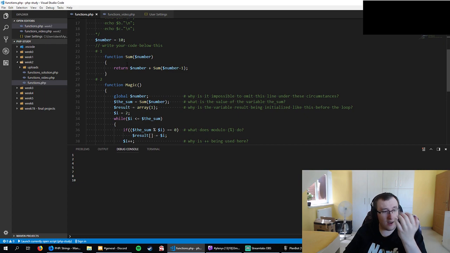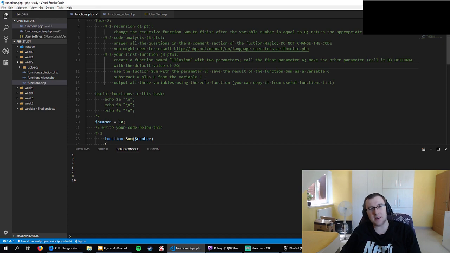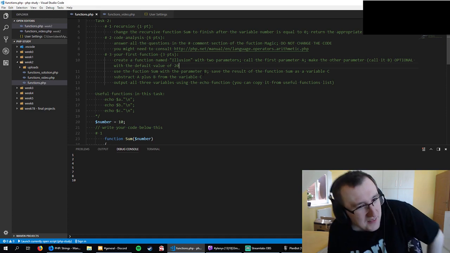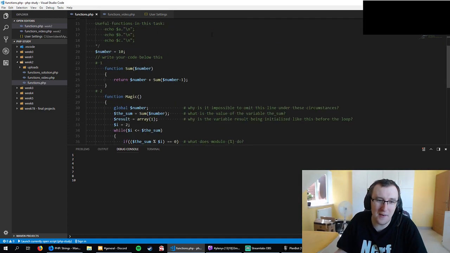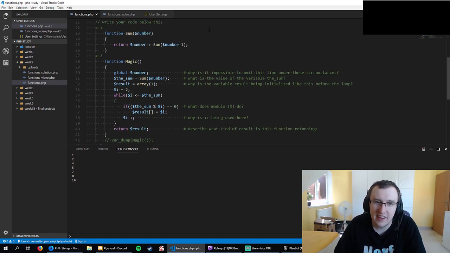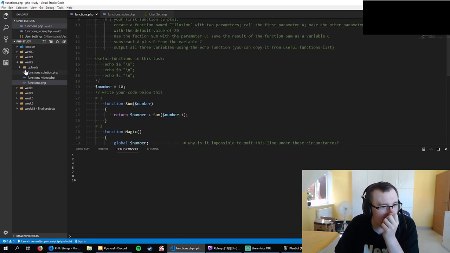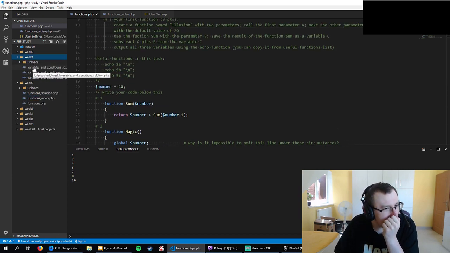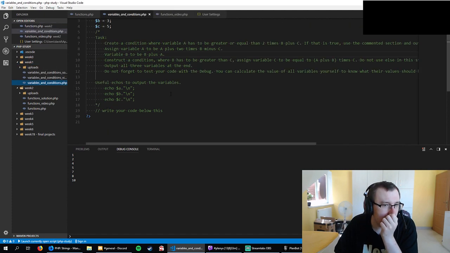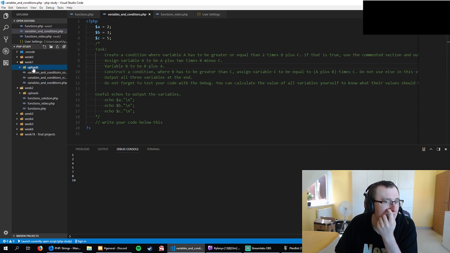I'm thinking, oh, this is the easiest thing I've ever seen in my life. But I think it's going to be precisely what everyone else can understand easily as well. So this week is functions and loops. Last week was variables and conditions.